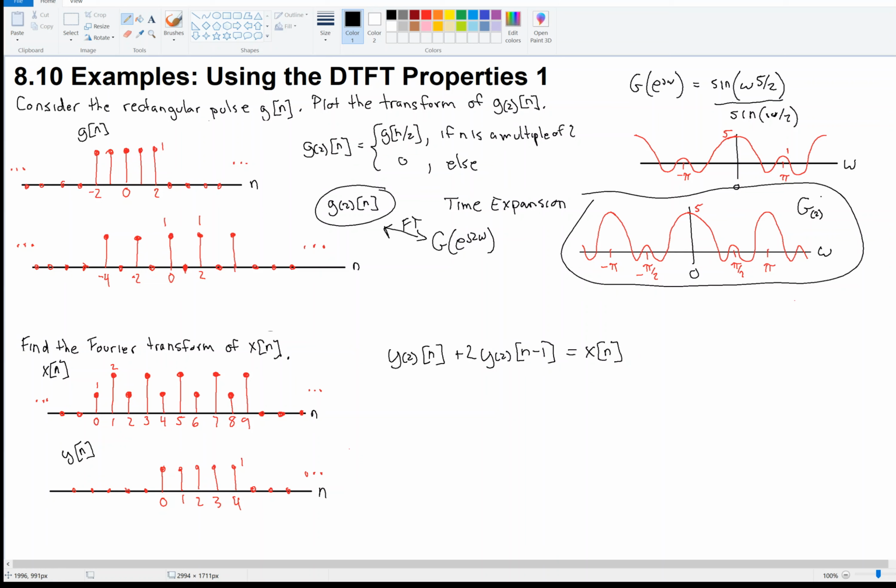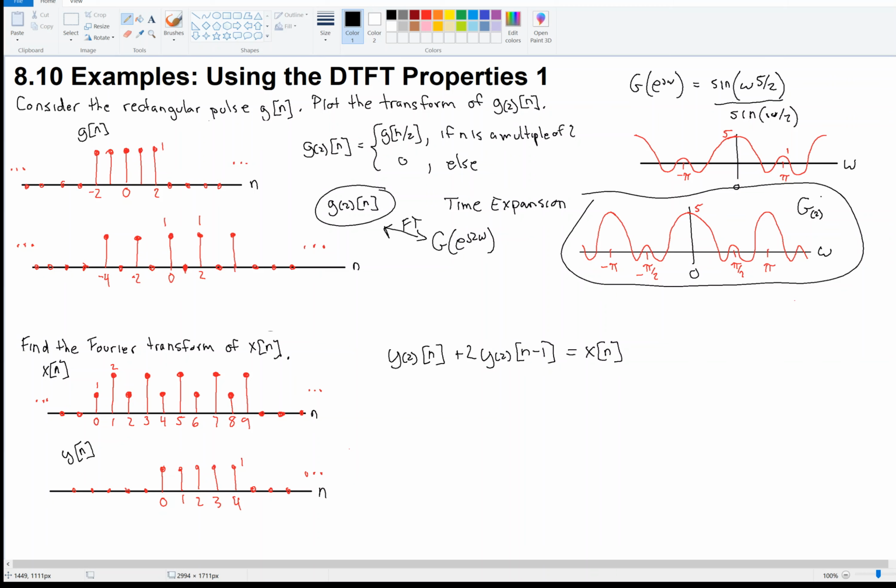So I'll let you think about that for a second. Feel free to pause the video. But again, the claim is take this y of n, expand it by 2, which means you put 1, 0 in between each sample. So now you'd have the ones, 1, 0, 1, 0, 1, 0, 1, 0. Do that again, but multiply it by 2, so now you'd have 2, 0, 2, 0, and then shift it to the right by 1, and then add it back to this guy, and now you have 1, 2, 1, 2, 1, 2, 1, 2, and so on. Okay, so that's the claim. Again, feel free to pause the video if you need to.